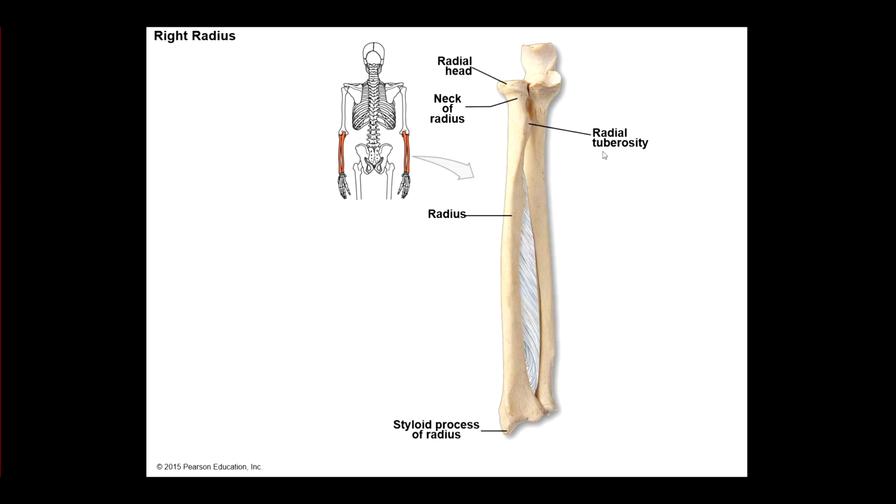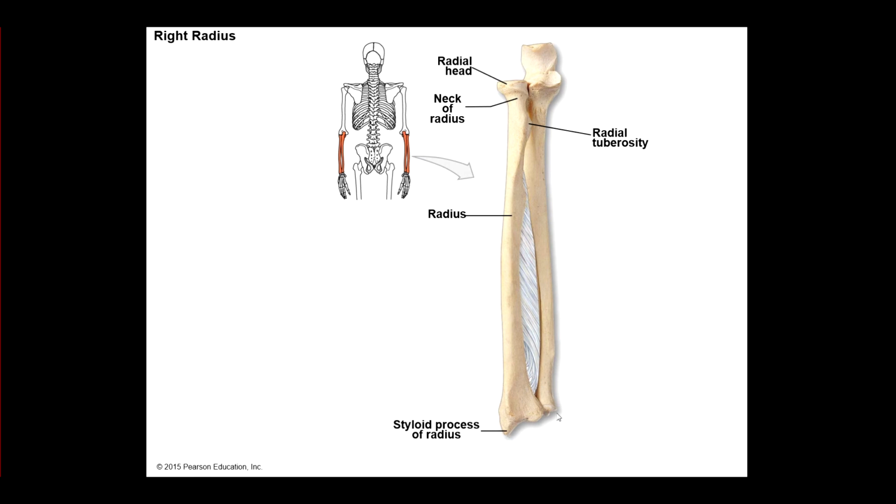This is actually, we're going to see the attachment point of your biceps muscle. So when you go to do a curl to strengthen your biceps, it's contracting, it's pulling on this bump right here on your radius to do the curl. Okay, so head, neck, radial tuberosity. The long part is always the shaft, and then you're going to see the radius is going to flare out, and sticking down below is another kind of pointy area here. This is the styloid process of the radius, right? So we see there's a styloid process there of the ulna and a styloid process of the radius.